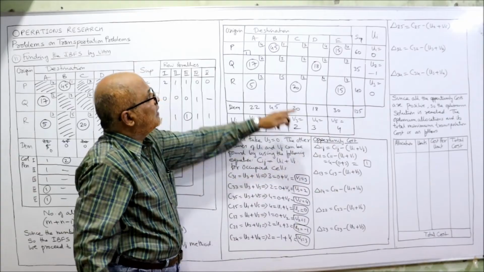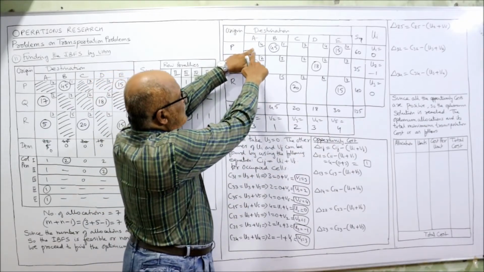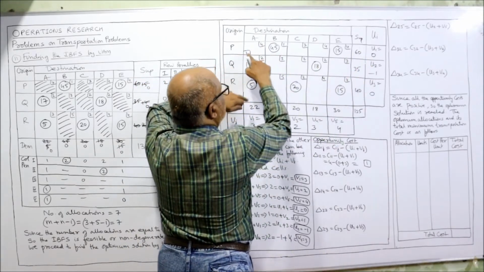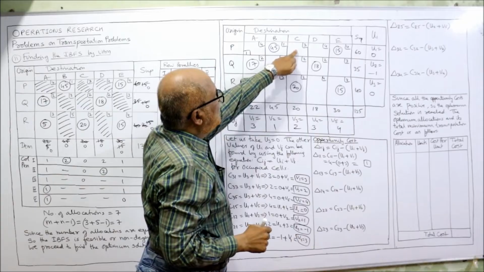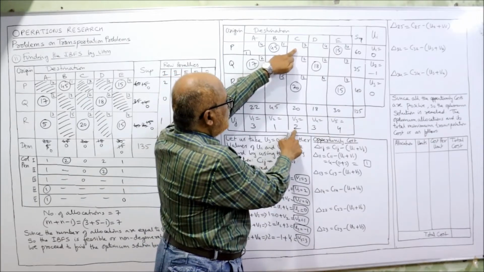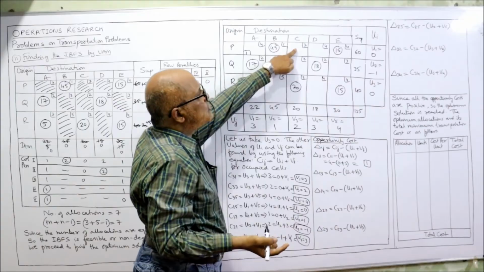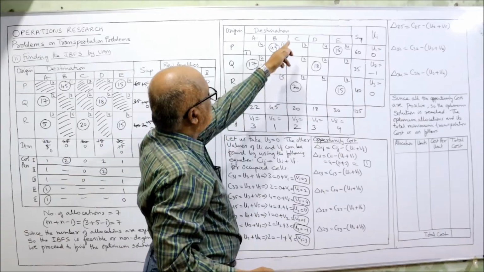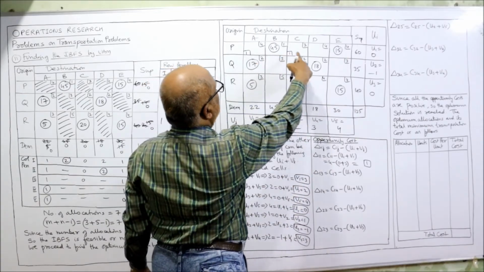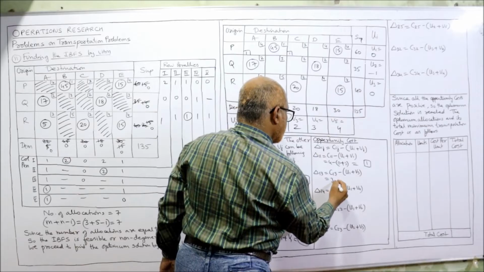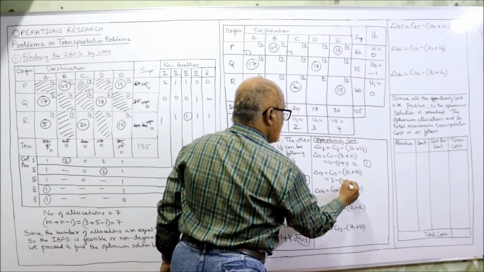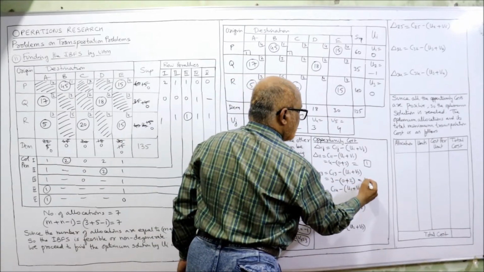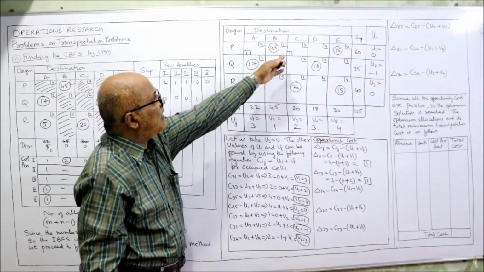Or else, if you don't write that, directly I'll show you. Cij minus (Ui plus Vj), 3 plus 0 is 3. So 4 minus 3 is 1. Similarly here you can see 3 minus (2 plus 0). 2 plus 0 is 2. So 3 minus 2, 1. How? I'll show you. 1, 3. So C13 is 3, minus (U1 is 0 plus V3 is 2). So 0 plus 2 is 2. 3 minus 2, 1. Either you calculate like this or directly.